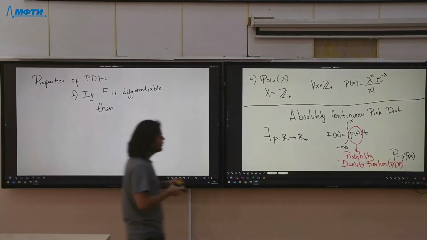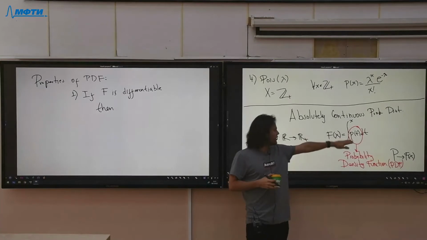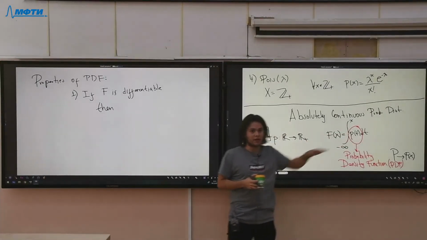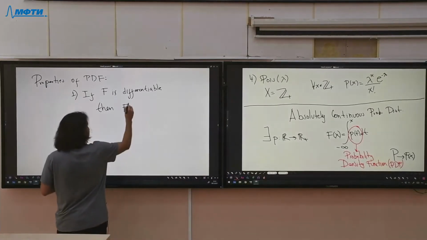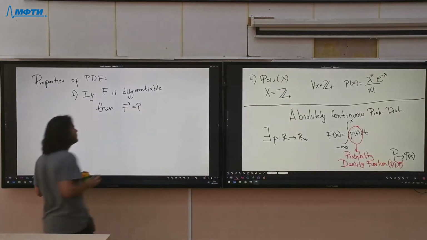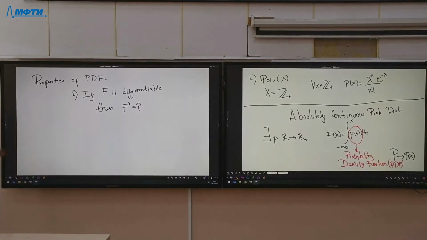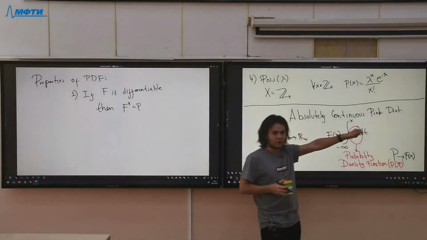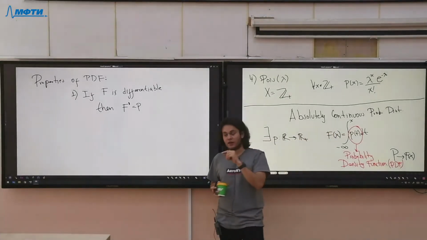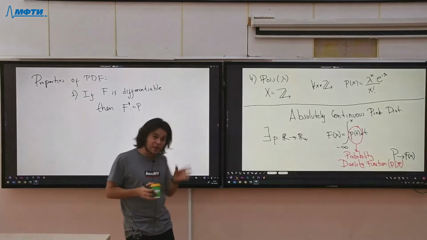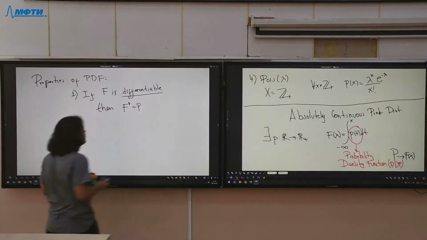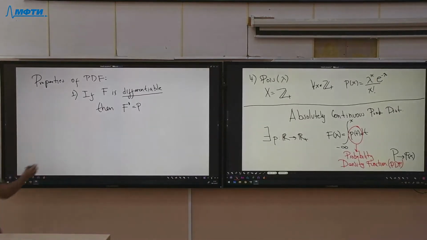from here, we can see that the derivative of an integral is just the function that we have inside, right? Then the derivative of f gives us p. So this is the way of finding p. If we know f, we can find p, only if f is differentiable, right? If it's not, then this is not possible. Okay, so don't forget about this condition. So this is the first property.